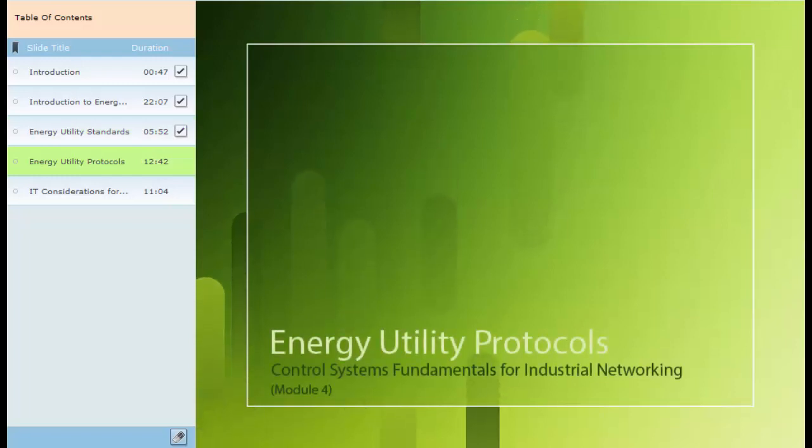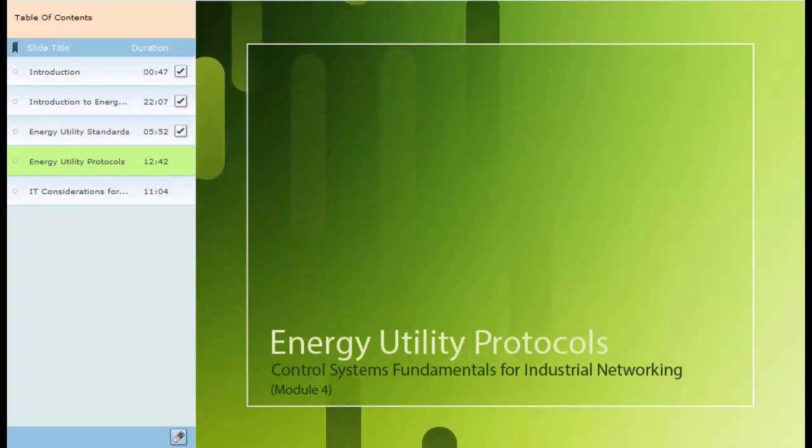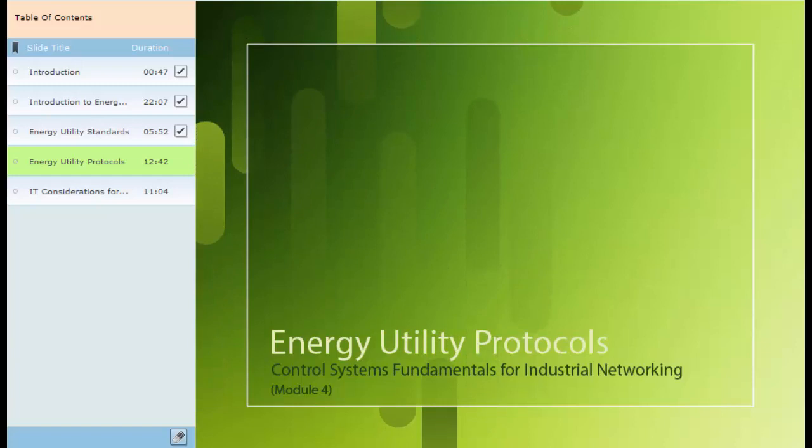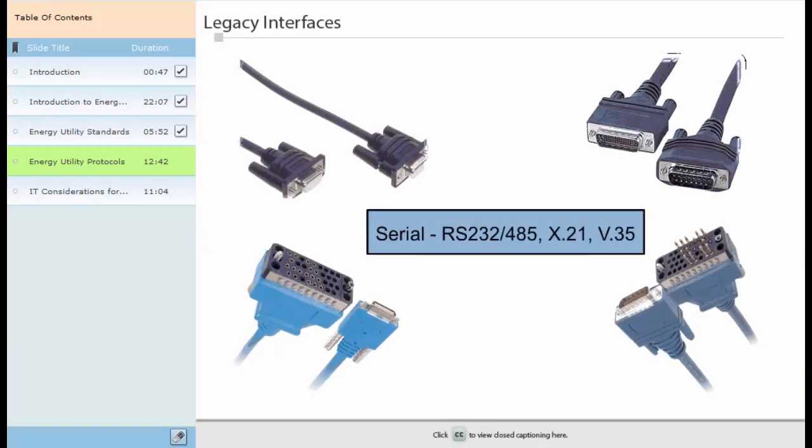In this lesson, we will present device protocols used for consistent and reliable communications between devices as legacy grids become more modernized. Power grids all over the world implement serial interface protocols such as RS-232, 485, X.21, and V.35. These interfaces are considered legacy protocols in IP networks and are not prevalent anymore. A lot of our routers still support some of these interfaces, however. In the next few slides, we will review some of these protocols and discuss how energy utilities are resolving this challenge.